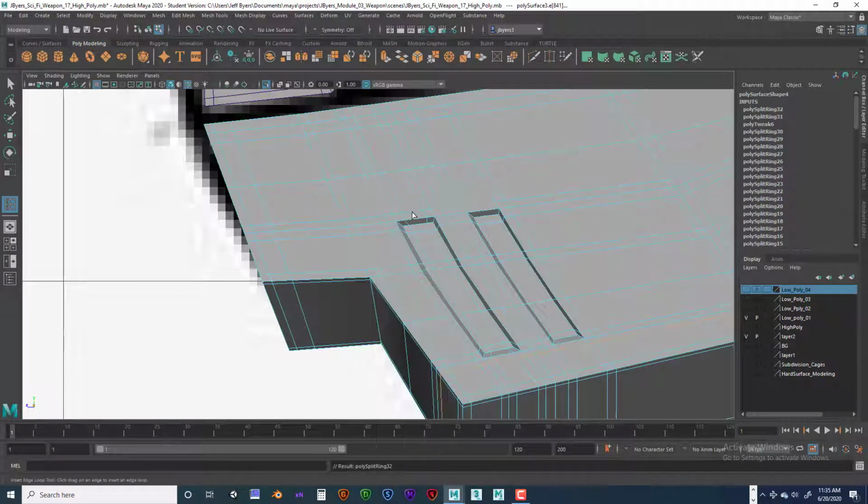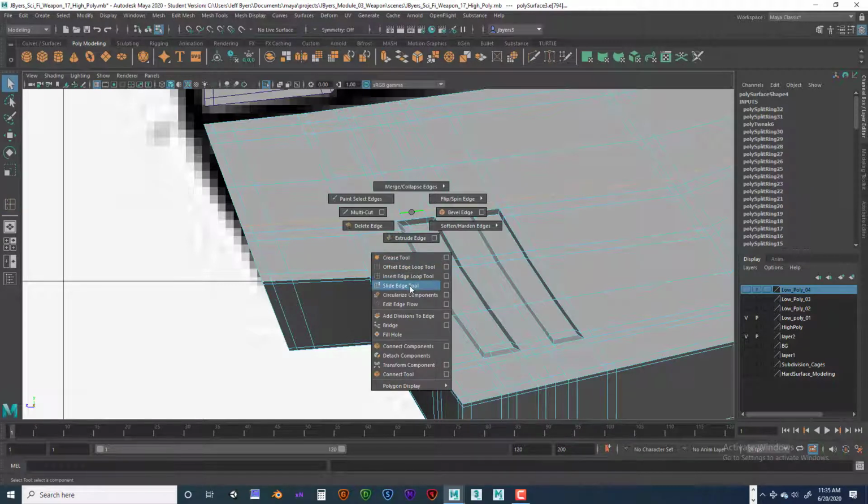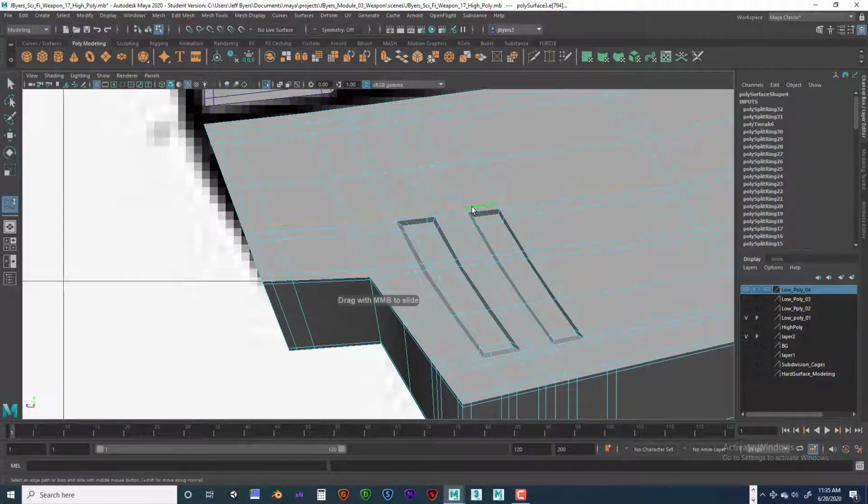So if I double click on the edge, it's the Q key, double click on that edge, and let's use the slide edge tool, slide edge tool right here, middle mouse button, and drag it down a little bit. Click on this one, drag it up a little bit, let's tighten these edges up a little bit, make it look a little bit nicer. And this one's pretty tight the way it is, but let's take a look at that. This edge here as well, let's bring that in a little bit tighter here, and this edge here. Okay, and I think we got this one here, bring that in a little bit more.